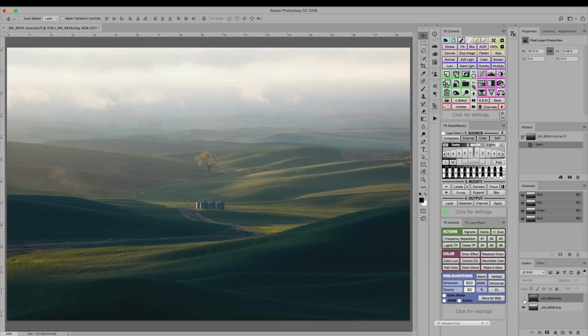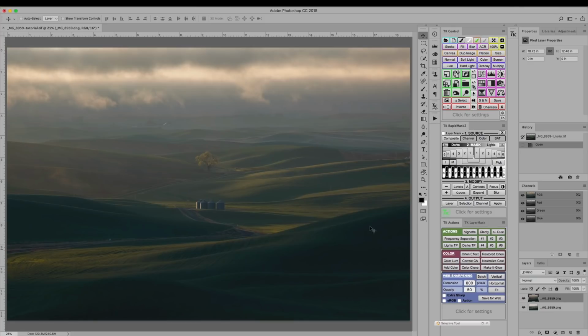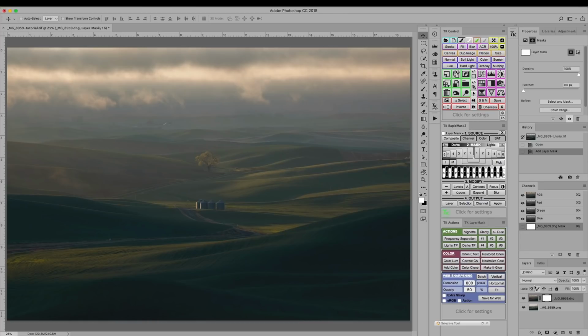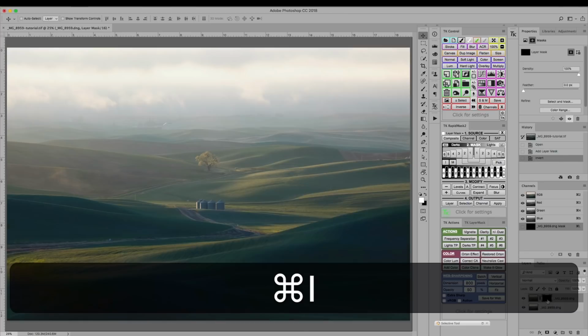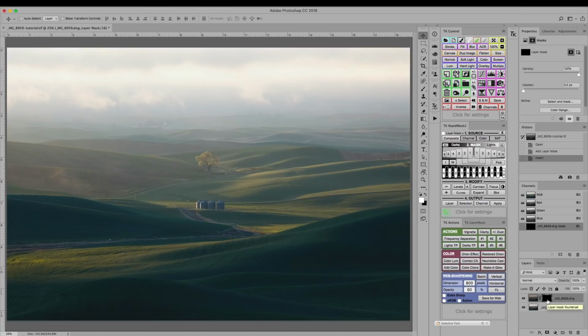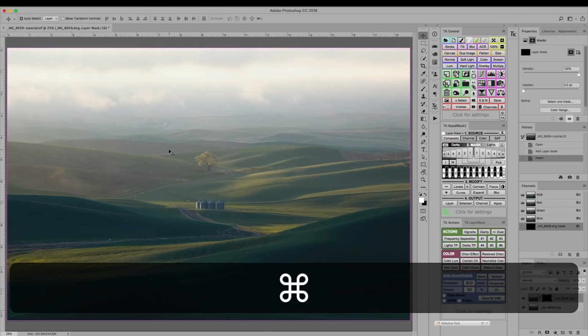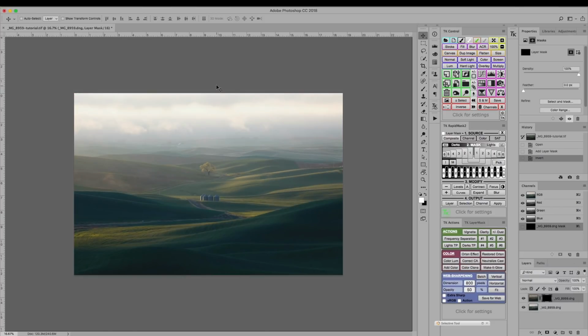So my first step, since most of the image is coming from this lighter exposure, let's show the dark exposure. I'll turn that back on, and let's add a layer mask to the dark exposure. And I'm also going to invert that mask and fill it with black, essentially, so that it's not showing at all now. So if I preview this eyeball button back and forth, you can see that it's not doing anything because that layer is hidden. So I'm just going to start with some basic freehand blending. Let me zoom out a little bit.